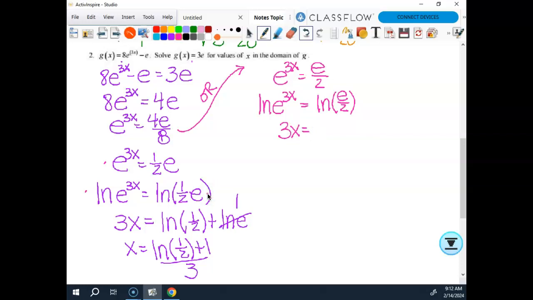So is that going to look different than what I did? It is, right? So this is going to give me the natural log of e, then what? Minus the natural log of 2, right? Because it's just whatever's in the denominator, not the 1/2, just the 2. Okay, what's the natural log of e? 1. Then I'm going to divide both sides by 3, so x is equal to 1 minus the natural log of 2, over 3.